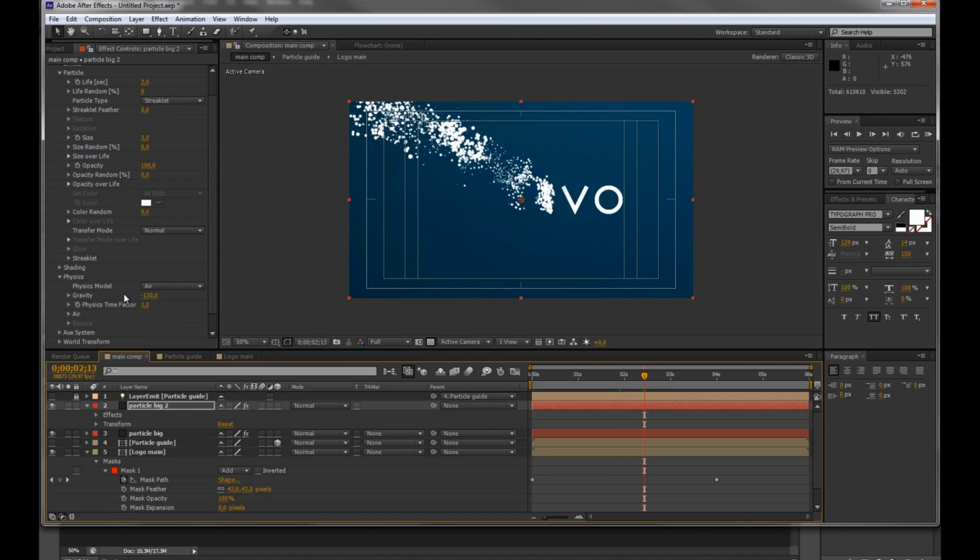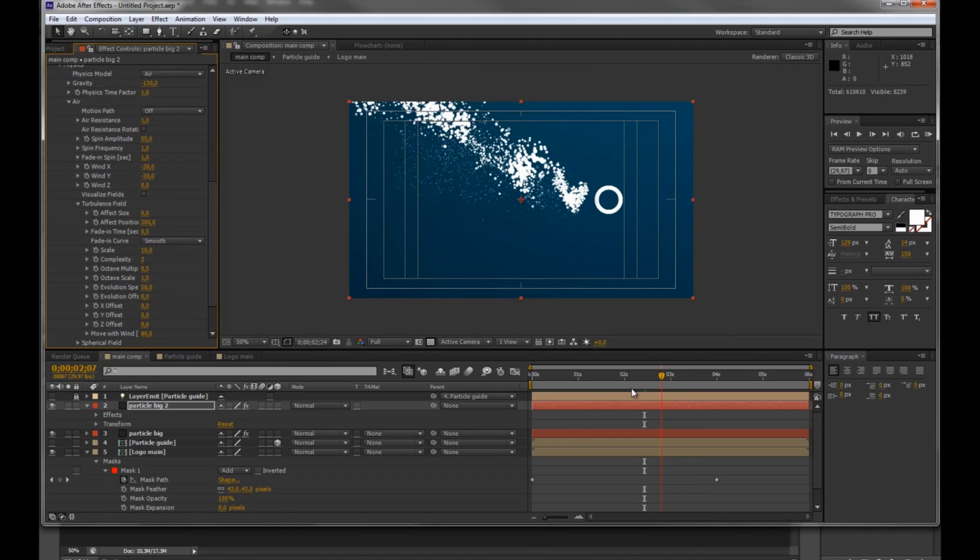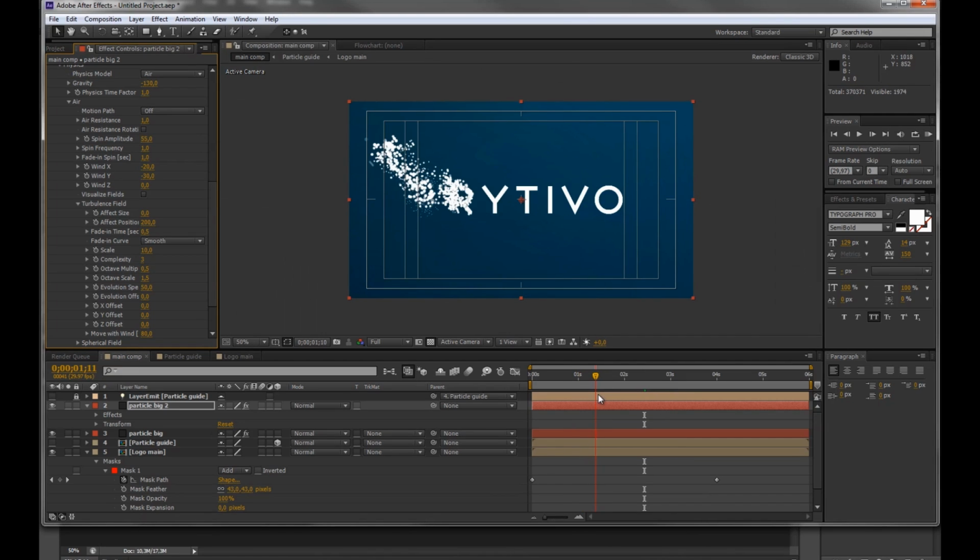And then we also want to go into air once again. And what I like to do is just bring the wind down, maybe minus 30, minus 20, around there. So these smaller streaklets just follow underneath a little bit.